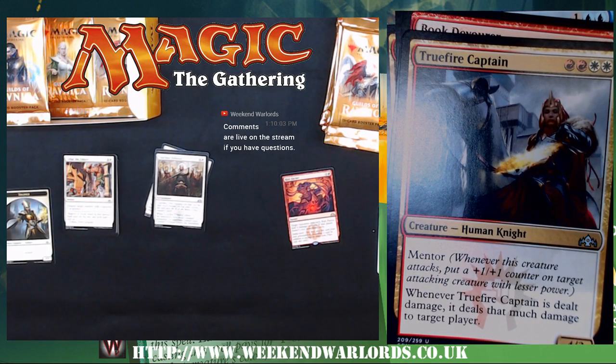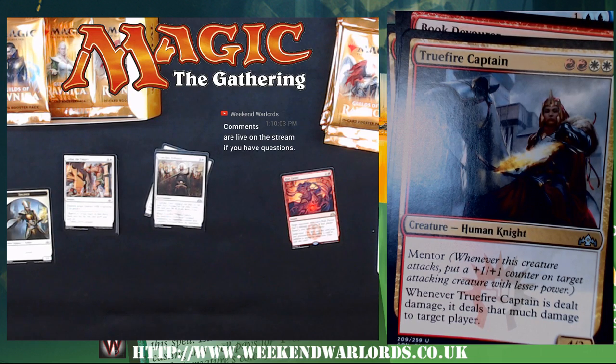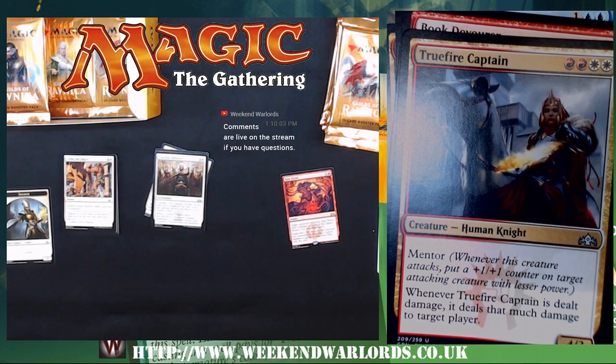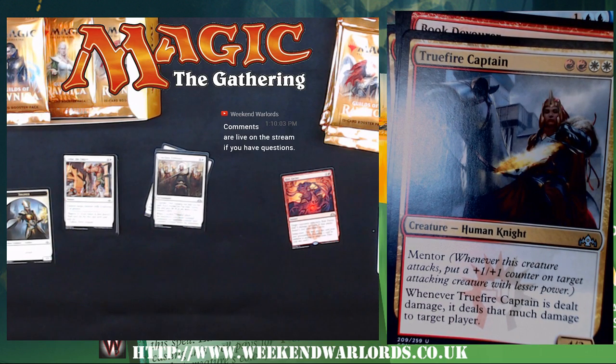True Fire Captain. Red, red, white, white, Mentor. So Mentor is the Boros ability. Whenever it attacks, put a +1/+1 counter on target attacking creature with lesser power. So I saw this at the pre-release, it was quite good. I saw a lot of Boros decks doing very well, mentoring their creatures, so they could mentor their lesser creatures as well.